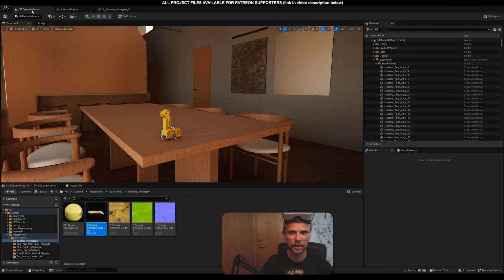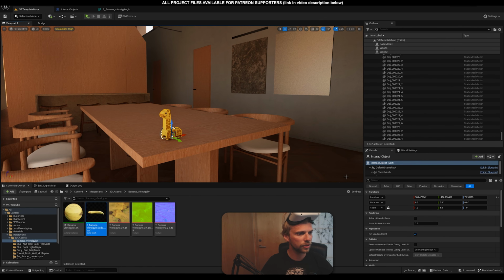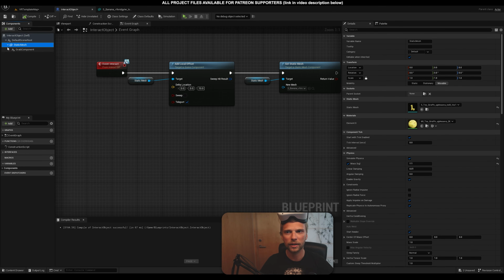And it seems like maybe the damping is a little bit too much. So let's go into our interact object, select the static mesh, and here for linear damping, drag force added to reduce linear movement. I would say maybe we can do like 3 times more, so 0.03, right? This will just make sure that when we shoot it, the collisions are, well, it slows down a little bit faster, right? 0.03.